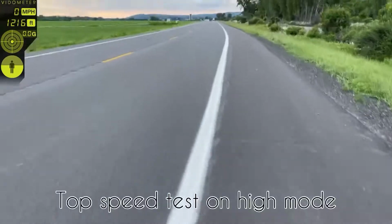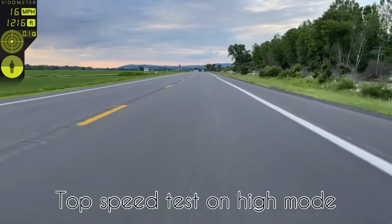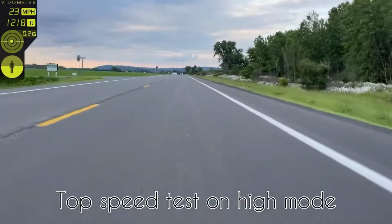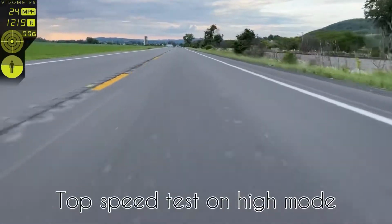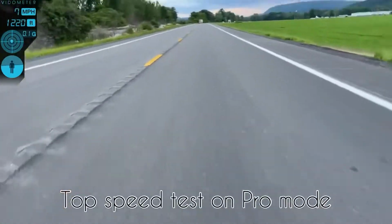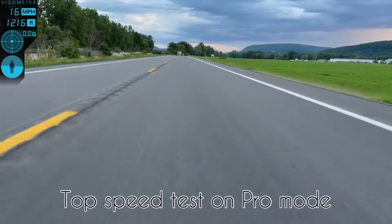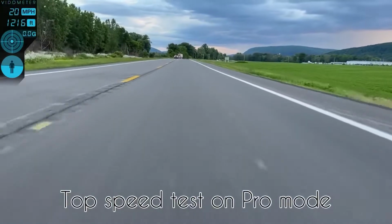Okay, so here we're going to perform the top speed test on high mode. So here we go up to 24 miles per hour. I fast forwarded a little bit so it won't take as long or be as boring. But yeah, I got up to 24 miles per hour on high. Then on pro mode, I got up to 24 miles per hour as well, with the difference being more acceleration, not top speed.